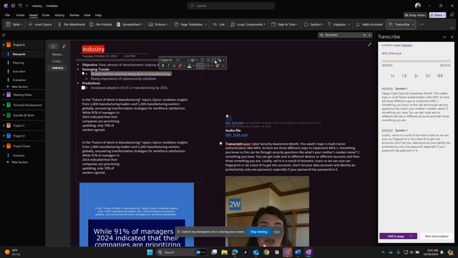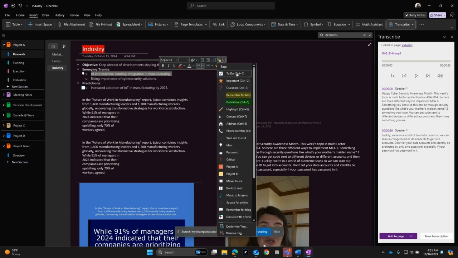Other ways that we've seen this used is people can mark things as part of their to-do list, important questions they have to come back to, if they want to remember it for a blog post or remember to follow up with someone down the road. You can use tags for an endless amount of features. So they have some built in here. You can also customize tags as well.